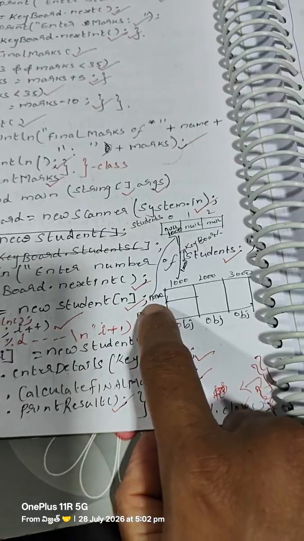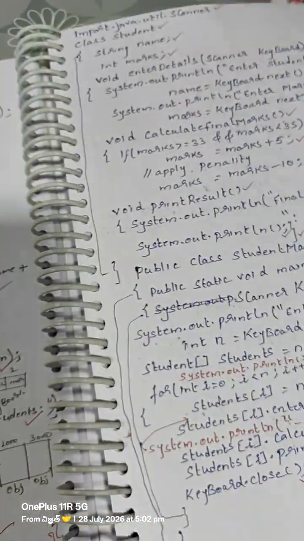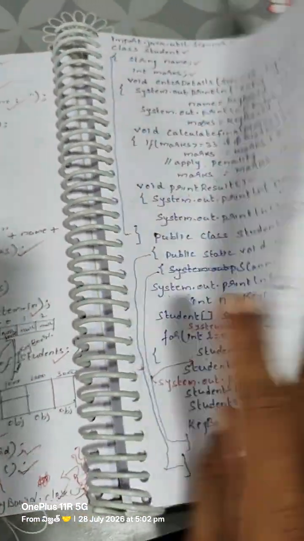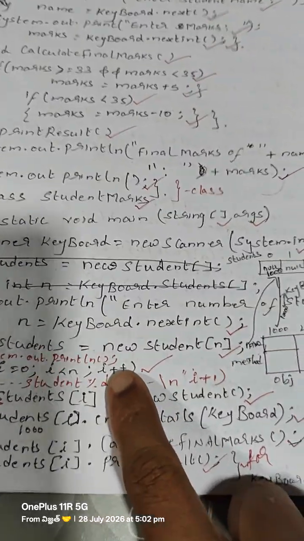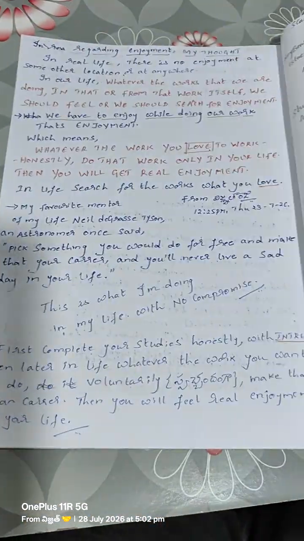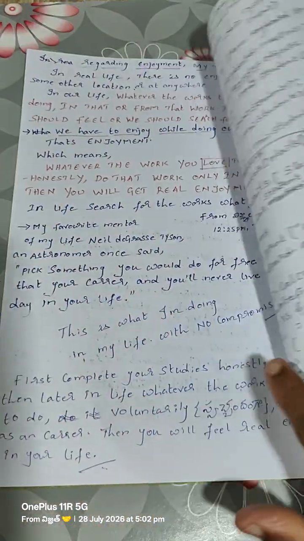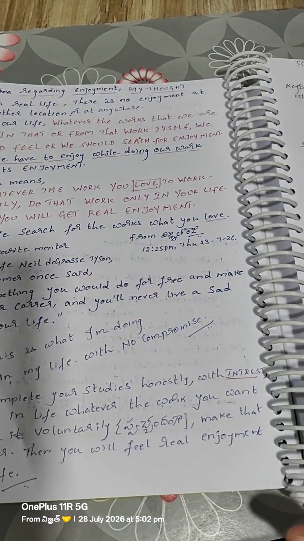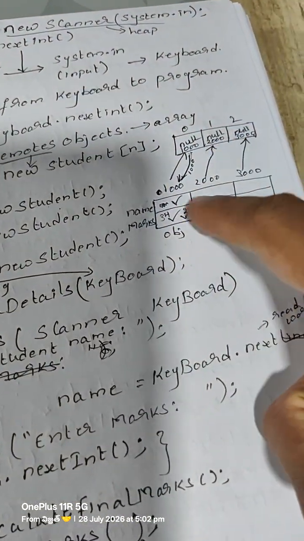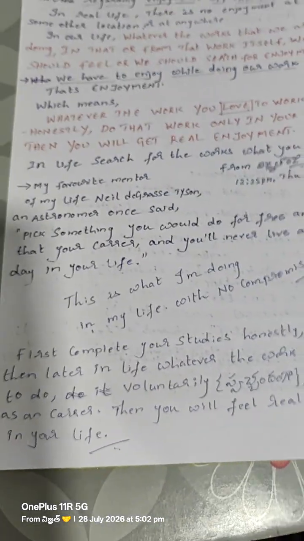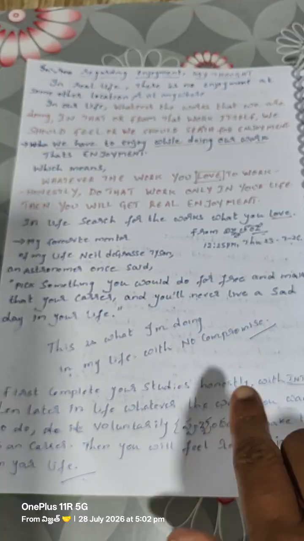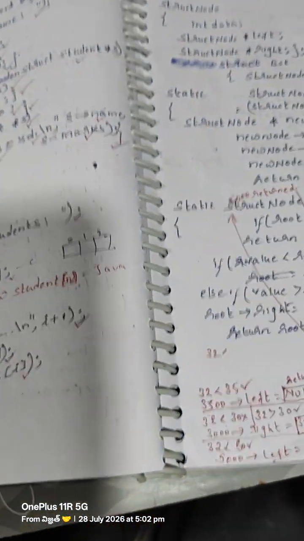I already told you that in C language, to create memory, we are going to use malloc. Coming to Java, to create memory, we are going to use new. This is the way you need to practice the code thoroughly. On that particular day, see how the things are going to happen. I have written a small diagram on my own, on the day I have written my thoughts in this page. So this is the way you all need to practice the code.